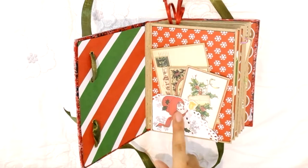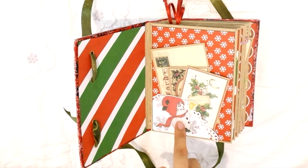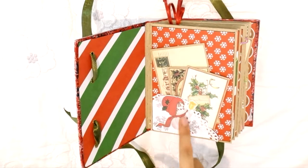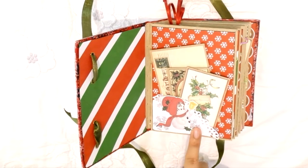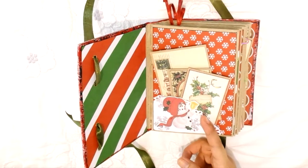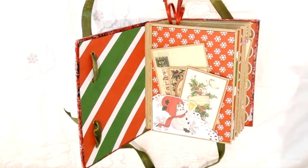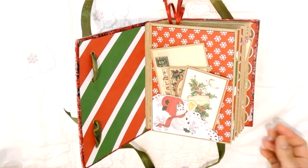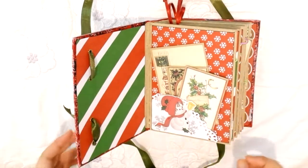There's a cute snowman with a bell, hat, scarf, and cute buttons — he looks like a bear but he's a snowman. I fussy cut him and placed him there. Behind him are handmade snowflakes made with a puncher I had before I even knew how to scrapbook. I punched them and placed glue and glitters on top, though this time I didn't add glossy accents.